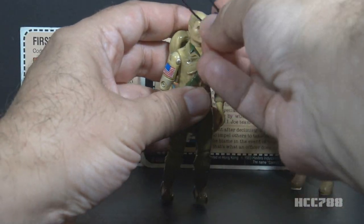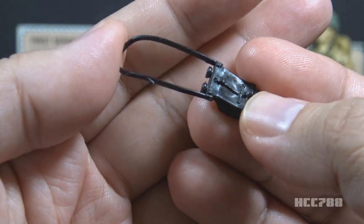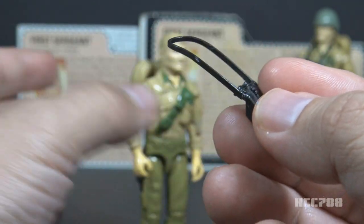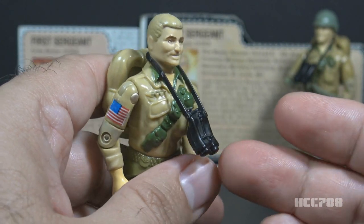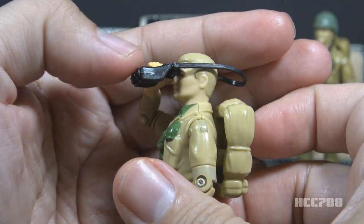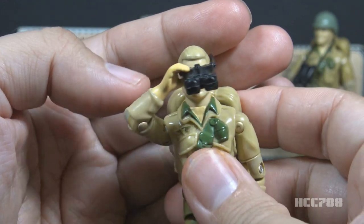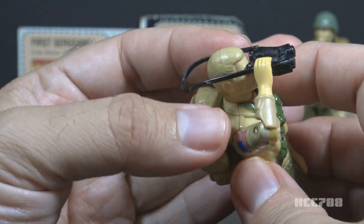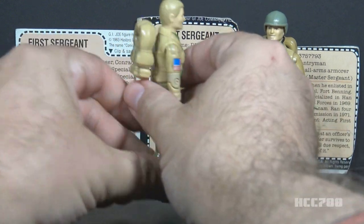Next, we look at Duke's binoculars. The binoculars are in black plastic and have a strap that goes around the figure's neck. There's a bend at the top of the strap so it will rest more closely at his chest, though it still sticks out a bit. The binoculars will fit in the figure's hand if you put his hand on the thin part of the bend in the binocular lens. He can hold them to his eyes, which looks pretty cool, but the stiff black strap kind of sticks out behind his head.